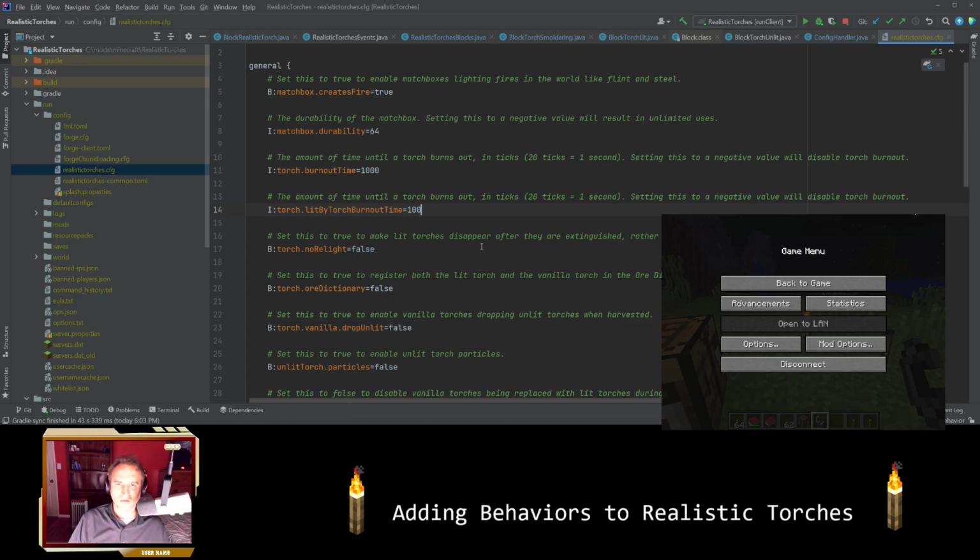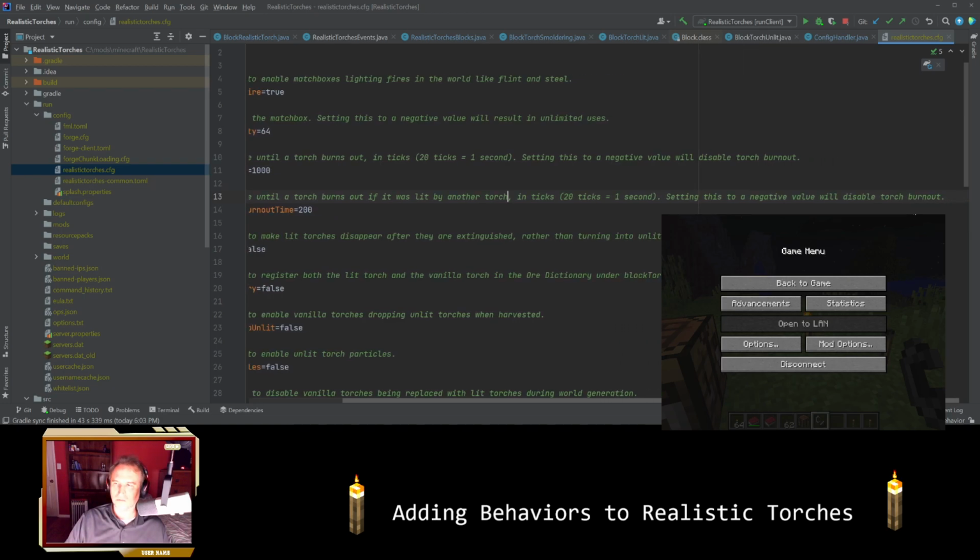This is a minute, and 100 is what, 5 seconds? So 200 would be 10 seconds. Yeah, let's do 10 seconds. Amount of time until the torch burns out if it was lit by another torch. Setting this to a negative value will disable torch burnout.